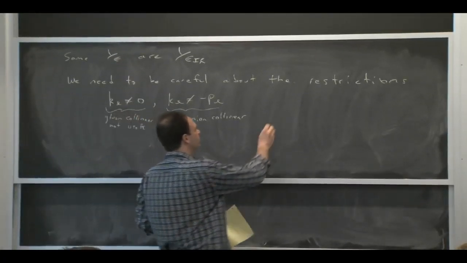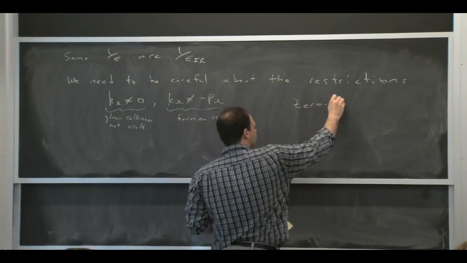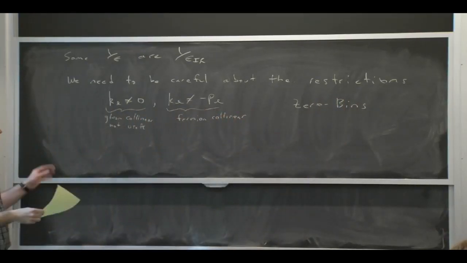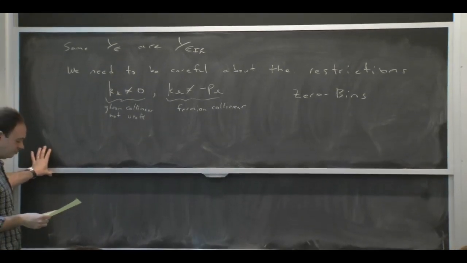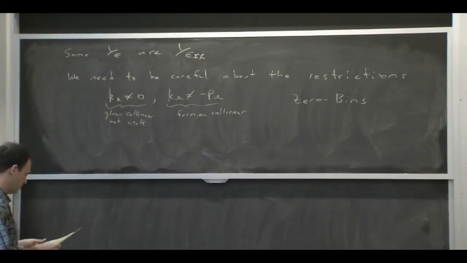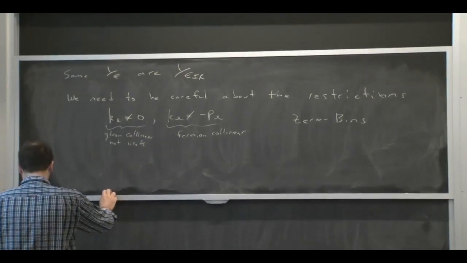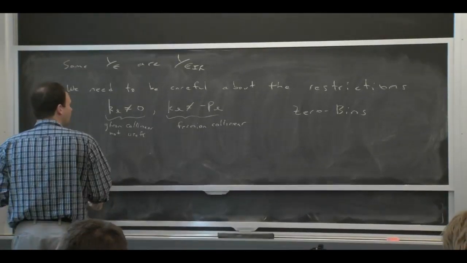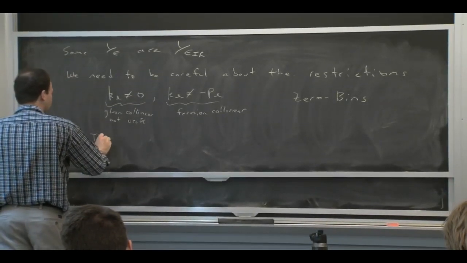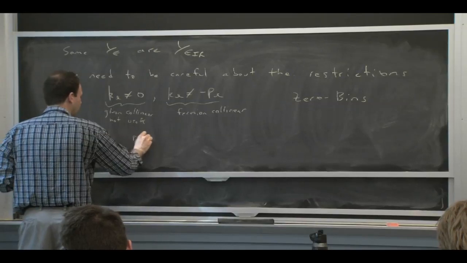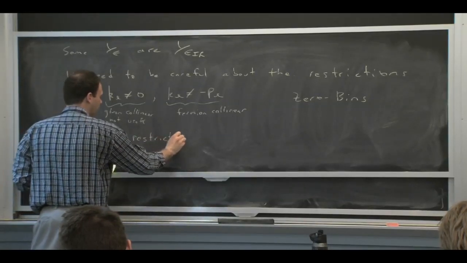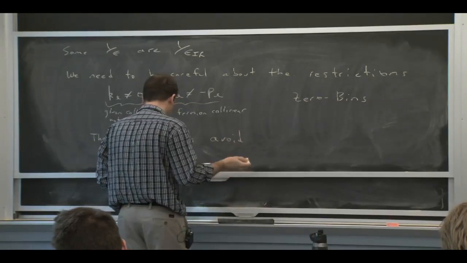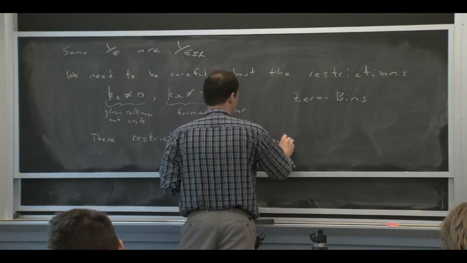So these are called 0 bins. 0 because it's where the ultrasoft momentum lives, and that's kind of, from the point of view of collinear, that's 0. So imposing these restrictions is removing the 0 bin, if you like. And what these restrictions do is they avoid double counting. And the way I've said it, that's, I think, clearer. So far in our calculation, we haven't avoided double counting, and that's the problem.